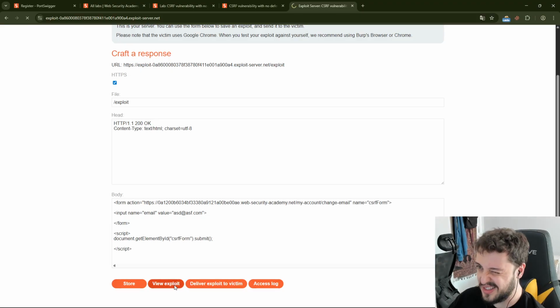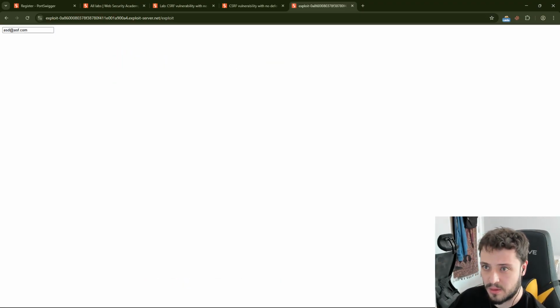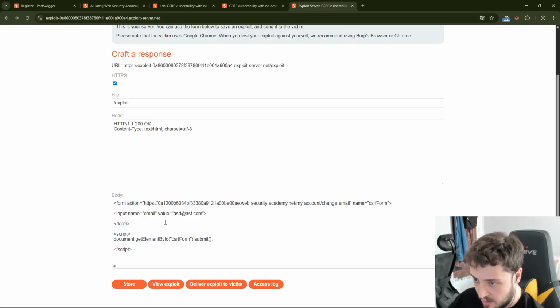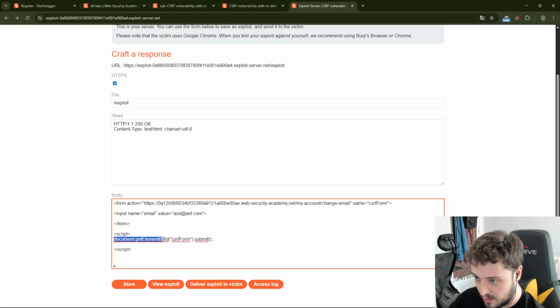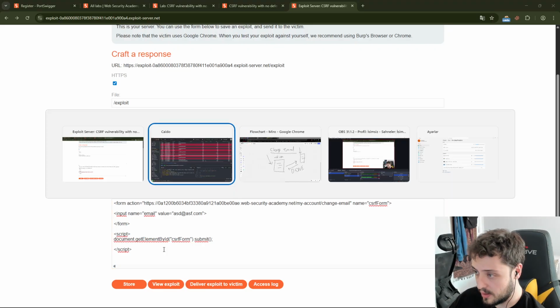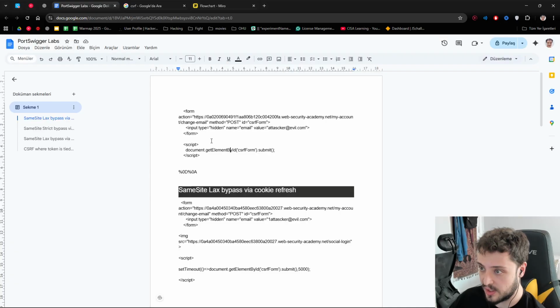There is document.getElementById CSRF form, yes. It's got to be it. Let me see. No. Bro, what is the mistake? Document dot getElement. Let me see. I took my notes here, so let's check. Document dot getElementById dot submit.